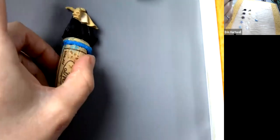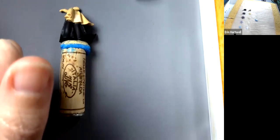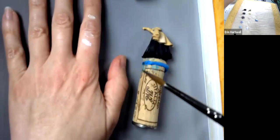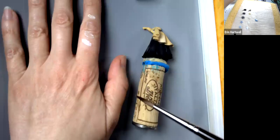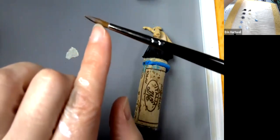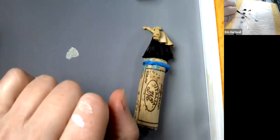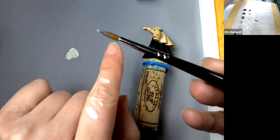Yeah, let me pause here for just a second to talk about that. I'm not adding a lot of water to my paint. What I'm doing instead is starting with a semi-wet brush. And I don't know if you can see this, when I put that, it leaves just a thin film of water. Let me see if I can get away from the thing there. Just leaves a little bit of water on my hand. That means there's a little bit of water in the brush, in the belly of this brush here. You see how it's a little bit wet, it kind of glistens. So when I pick up the paint, it's going to have a little bit of water behind it.